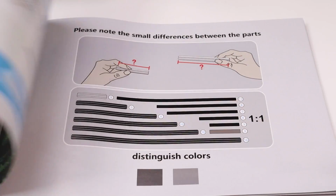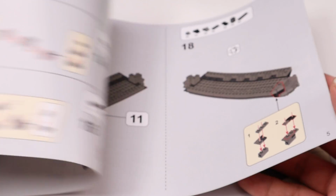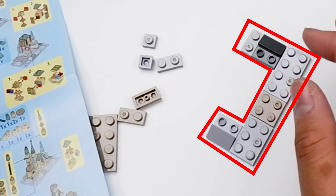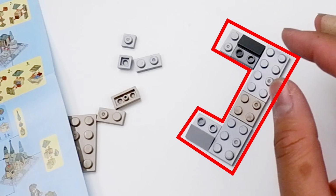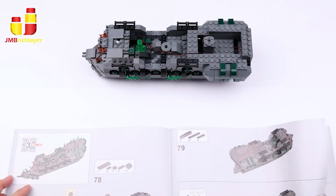The instructions were well made. The build techniques were unremarkable, and that's a good thing. Let me explain. In my previous video, I was disappointed with alt Legos having difficult and unorthodox build techniques. They are exciting in the way a rabid animal chasing you raises your heart rate. Not fun. In this case, basic is perfect.